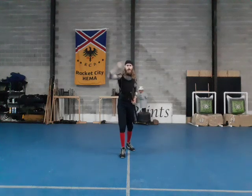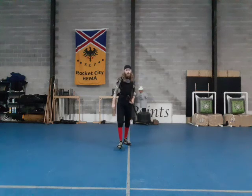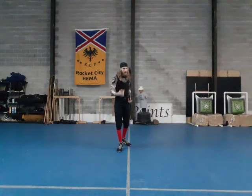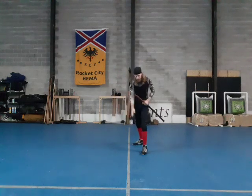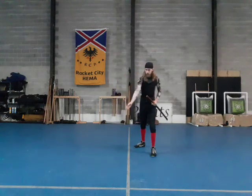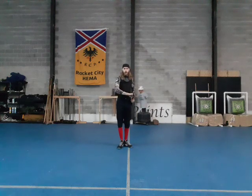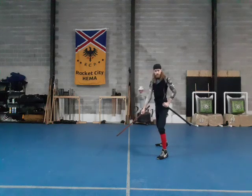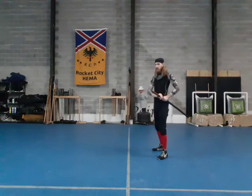The third draw is meant to be a relatively nipping cut — someone is going to cut you, you fill that gap, and you can fill it with a step out to the side. There are a bunch of different applications for this. The fourth draw is probably the simplest, and one of my favorites. Draw with the blade up and immediately move into a cut while stepping forward with your left foot. The idea is someone is coming in with either a thrust or a cut — you're moving out of the way and cutting onto their lead hand. You can also use this to beat a blade down. Draw, cut, stepping out to the left side, chiburi.